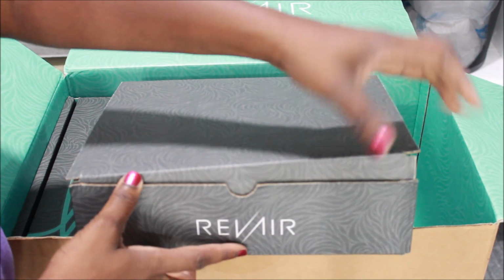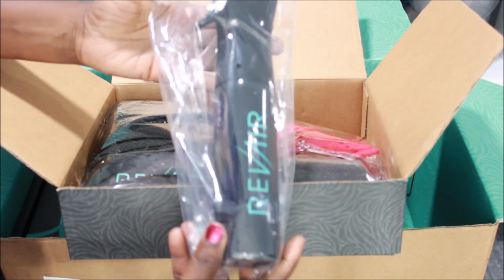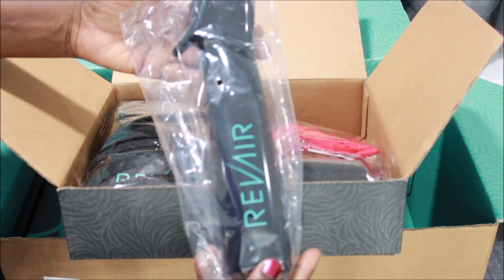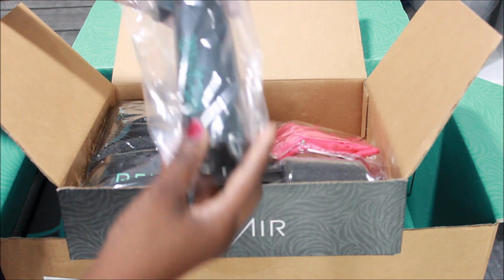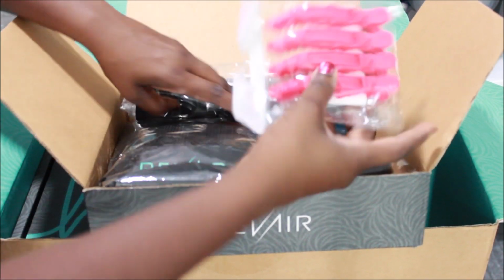I mean, they got everything all detailed and things. This right here is like the accessory pack. It comes with a spray bottle, and it's branded with their logo that says Rev Air. And I have one of these bottles already, so I know this is a good 360 spray bottle.